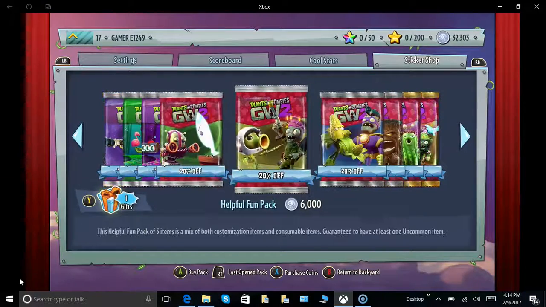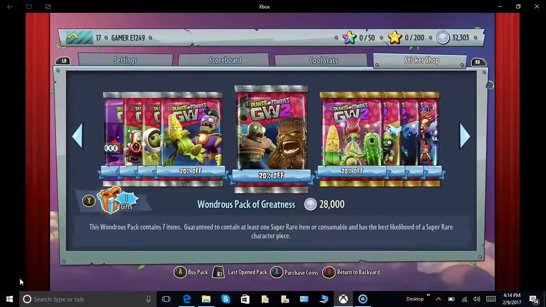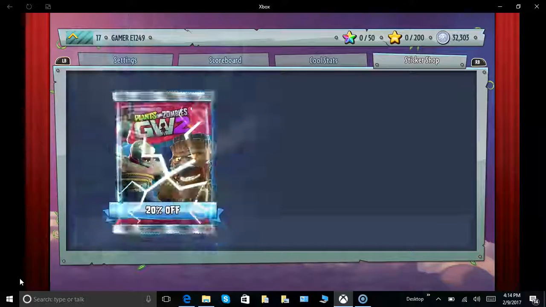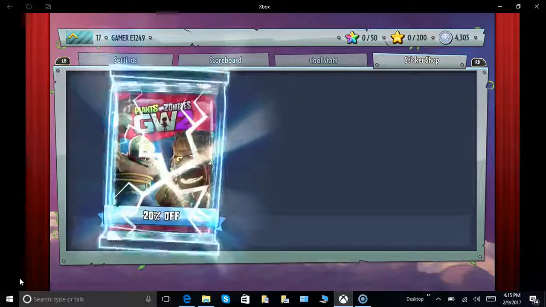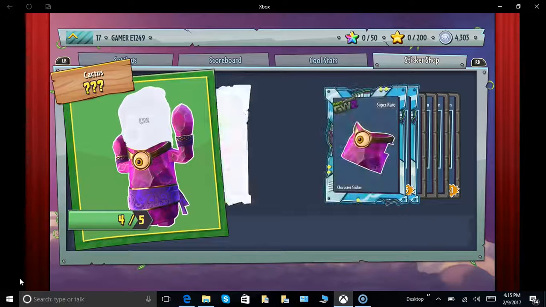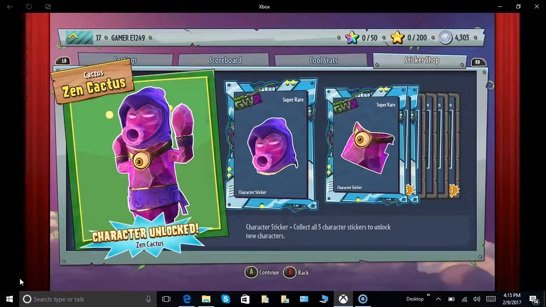Yes, I can. Let's open, let's see. Okay, let's open this guy, guys. We have enough. Yes. Please. Okay, let's open it. Come on. What are we going to get, guys? Okay. Oh, okay, guys. We got... Ooh. Zen Cactus, everybody. Please welcome Zen Cactus. We just finished with Zen Cactus, guys. Welcome to the squad, Zen Cactus.